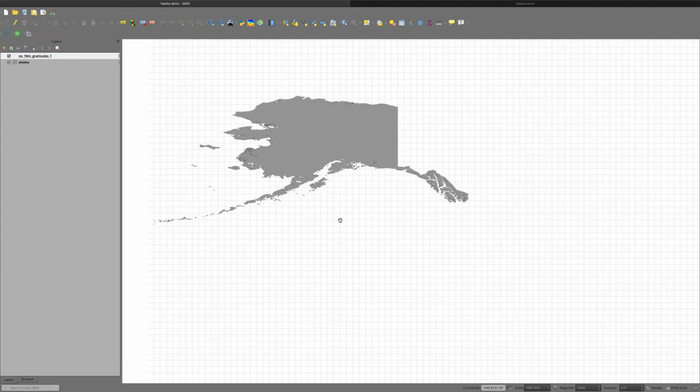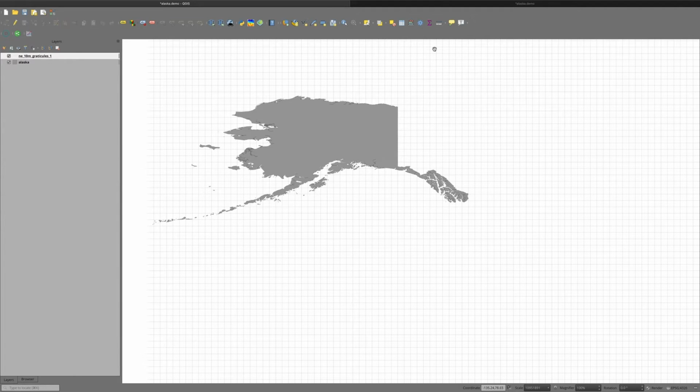So the first thing I want to point out is that we're mapping in WGS 84, which is the default 4326 system within QGIS, and we can see that Alaska is elongated here. This is probably not the best system to be producing a map, but it's useful in understanding scale because I can use the graticule here to express a scale relationship between the scale bar and what's being mapped quite easily. So I'm going to go ahead and just stick with this for demonstration purposes.